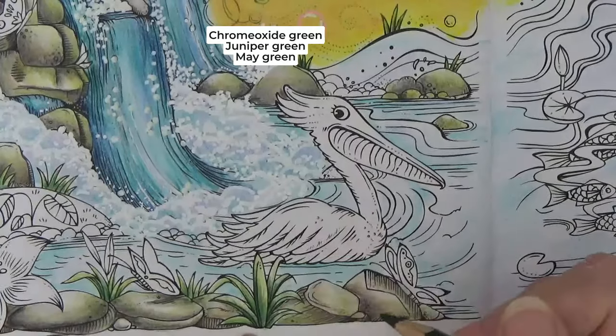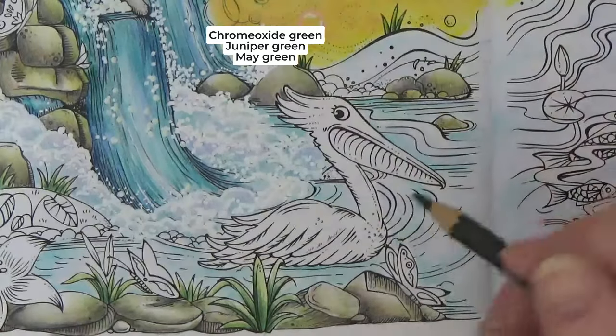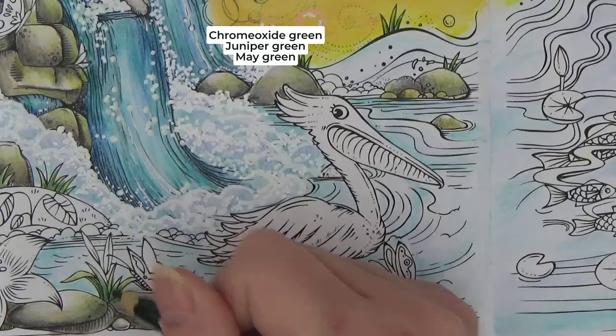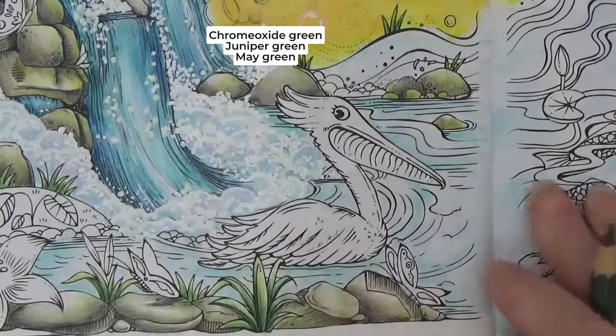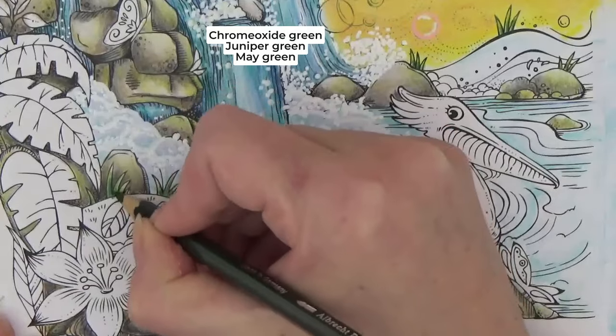I think that was the dark colour anyway, was it? Yes. No. Oh, I don't know now. Got myself in a pickle. So, yeah, just dropping some chrome oxide green in there. Just dry. I'm not going to activate it. Just to give it a little bit more dimension and interest.